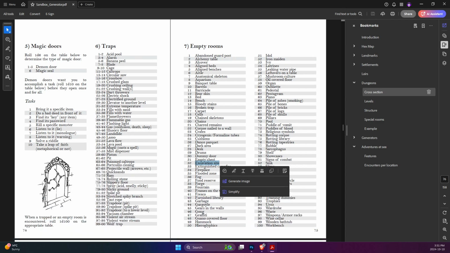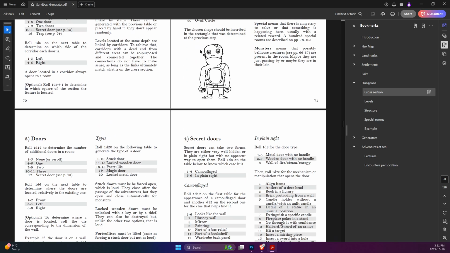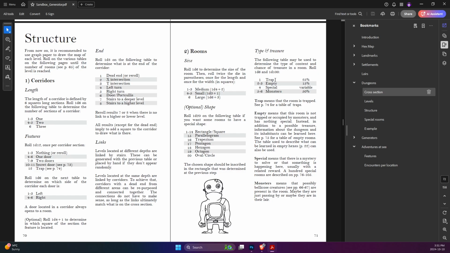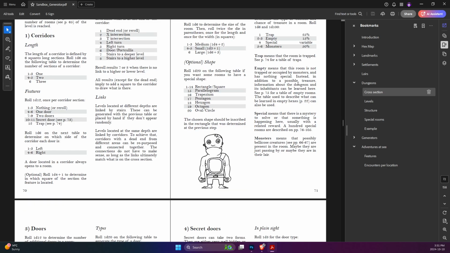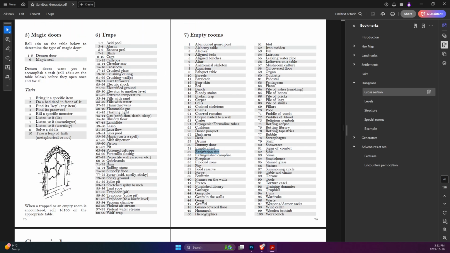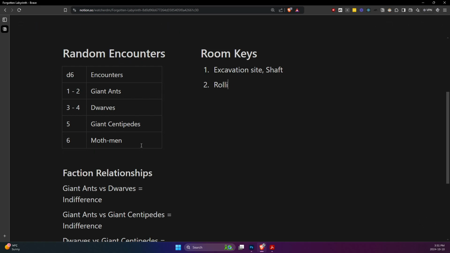1, that's trap. Yep, that's it. So just to show you guys, 1 here on the trap table, and then 25% for treasure. Nope, I got an 84. That's no treasure. Cool. And then we've got our table of traps here. Trap 74. 74 is a rolling stone trap. Classic.